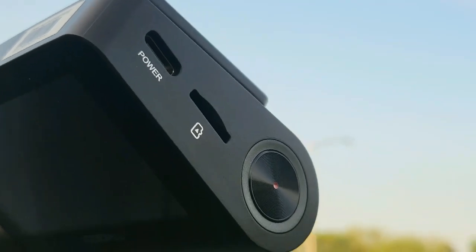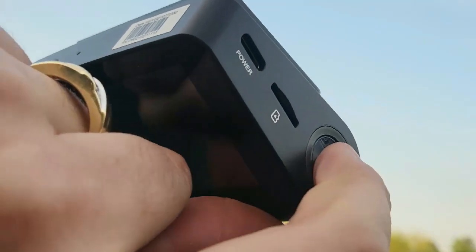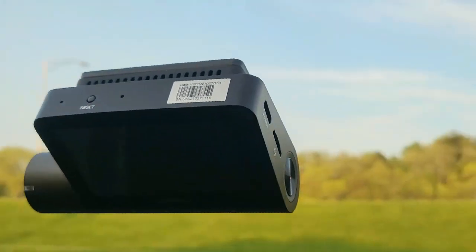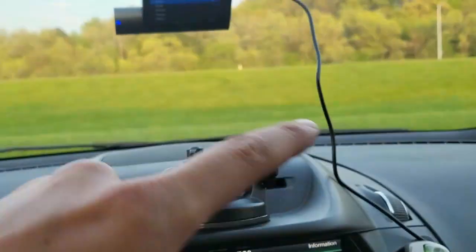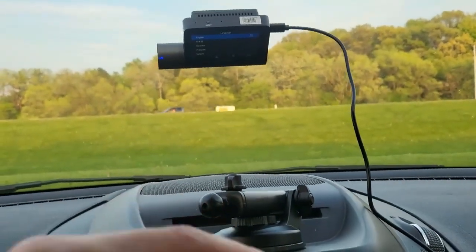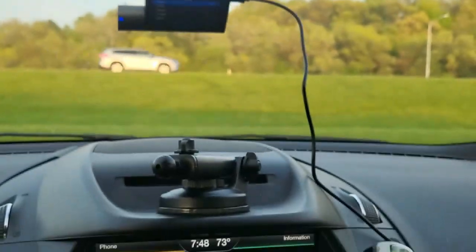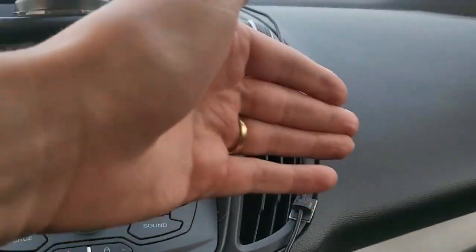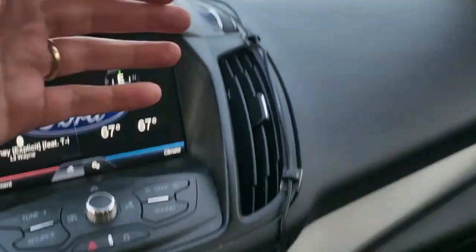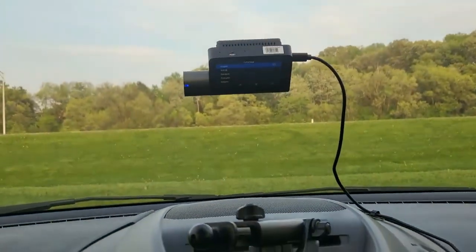There's an SD slot for the SD card, a power cable slot, and the power button. Got it plugged in. The cable is absolutely driving me up a wall — it's my number one turn-off, and I'm always disconnecting my dash cams because of it. This one does have the cable management system though, and I think if I do this right it can look pretty good. I took advantage of that cable management system, keeping that in place so it's not falling on the passenger side, and ran it down into my middle compartment. It looks really, really clean and it's going to stay put.